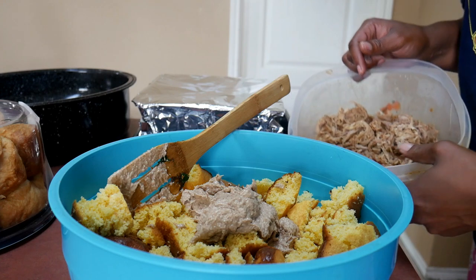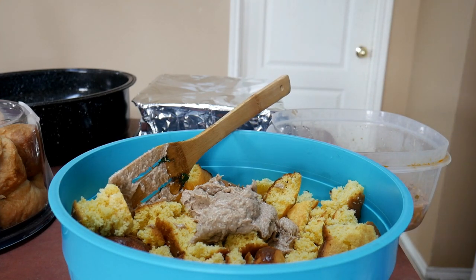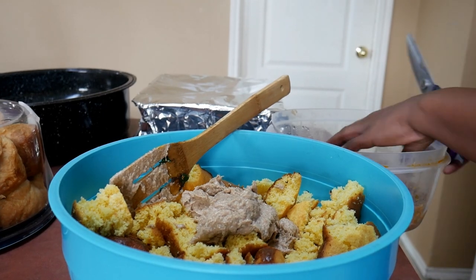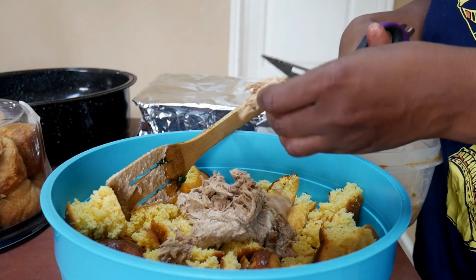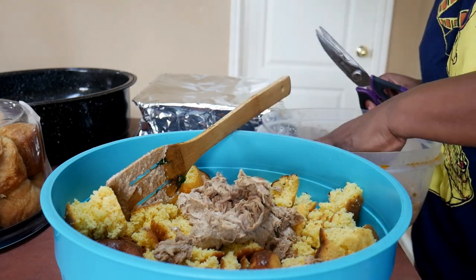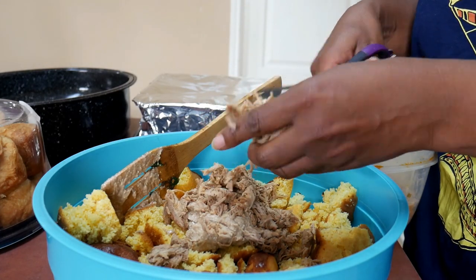Your meat, your shredded up pork butt. Where is my scissors? I want to chop it up some more. Okay, so I'm just gonna chop it with these scissors. Just don't chop your fingers.